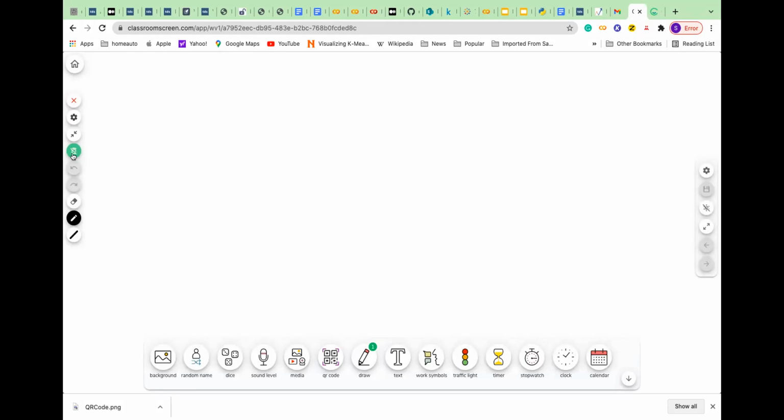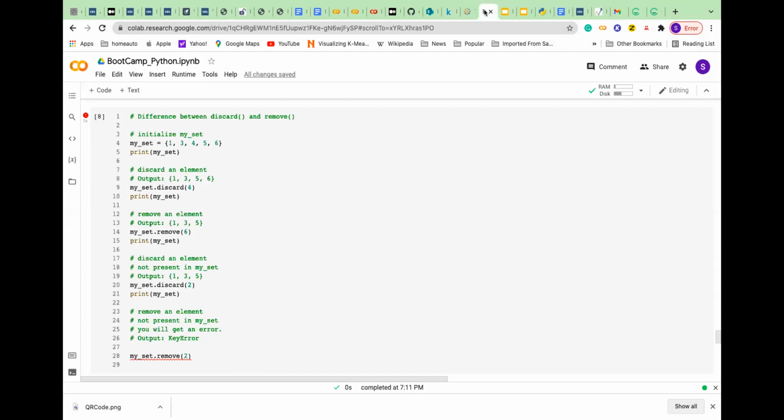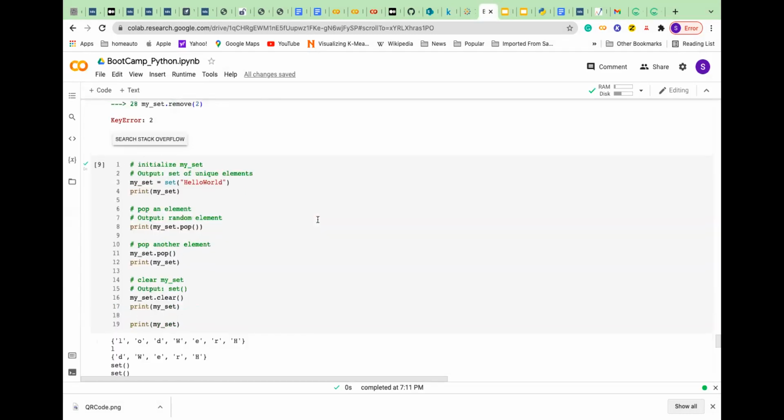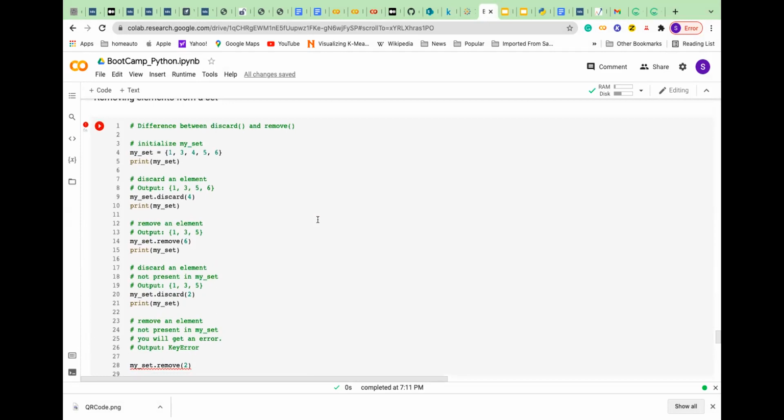So empty set is one. Whether we can have a list within a set, that is another one, because they want to check whether elements are immutable. A list is mutable, so you can't have that. Those are some of the typical questions they'll ask to check your knowledge in Python. So any other question?